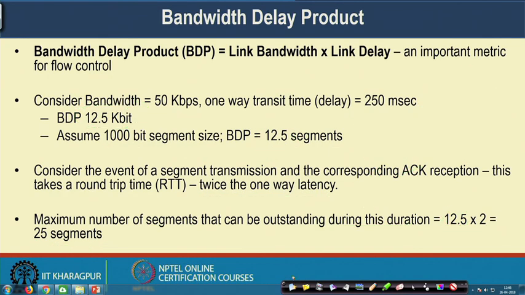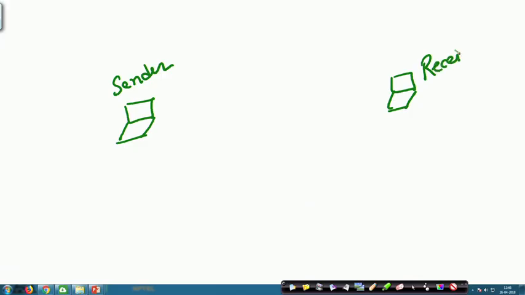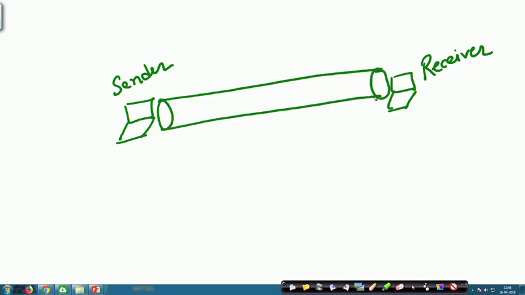Why is this so? Let us look into one example. Think of a sender, and at the other end you have the receiver. You can think of this entire logical channel in between as a pipe.